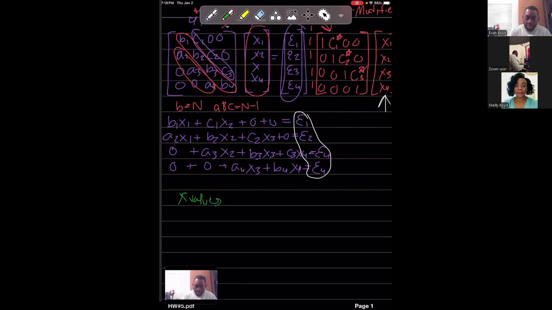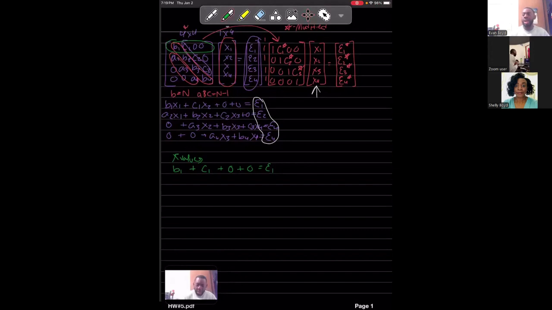So we can start with the first column. It should be this one right here. All it is, we have B1 plus C1 plus 0 plus 0 will give us our epsilon 1. Now there's a few steps you take, and it's kind of the same step each time. It gets pretty simple the more you understand what's happening. It's a cycle for what you do each step.